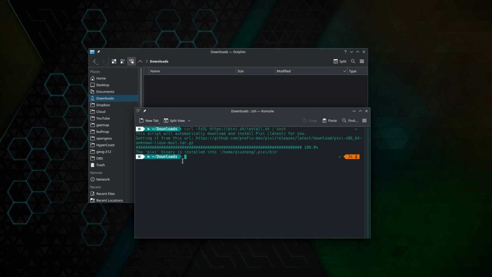computer. So Pixi is built on top of the Conda ecosystem. If you have ever used Anaconda or Miniconda, you might be familiar with those Conda commands. But the advantage of using Pixi is that it focuses on the project rather than the environment. So for each project, you can create an isolated environment that does not interfere with other environments that you have on your computer, and it's very useful for testing and all kinds of stuff.